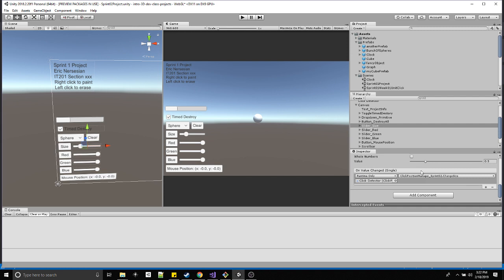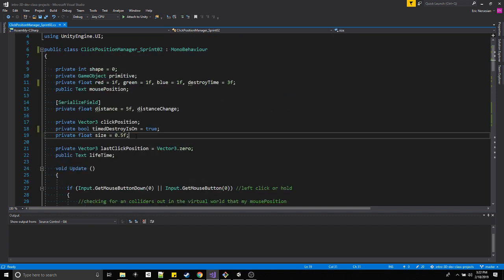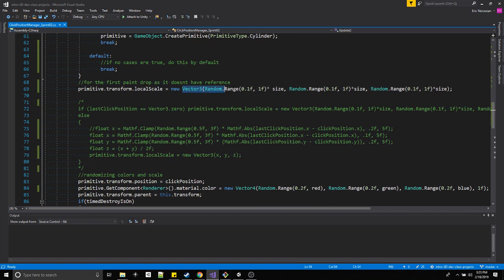What's important to note with your user interface and your default values is that you need to set them up the same. So for example, I found that 0.5 is a nice number to default to for the size of my paint stroke. So I set my script up to that. I put that 0.5 in there, and that's what I'm running.